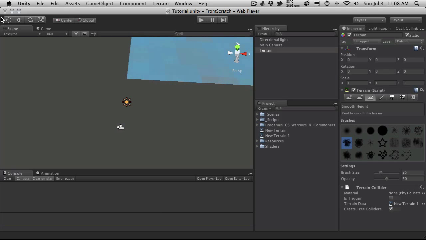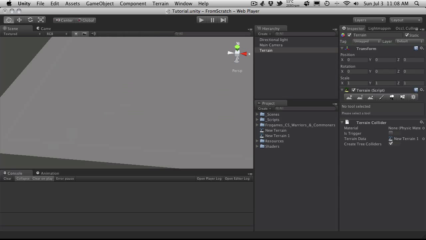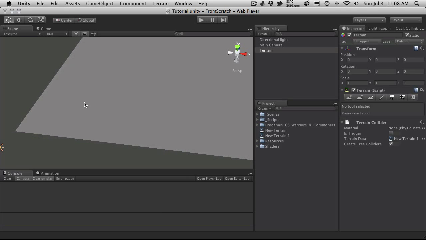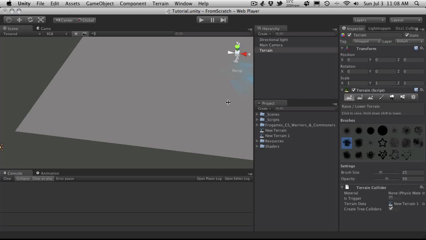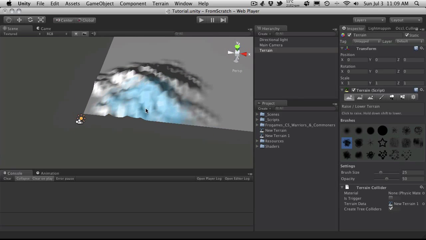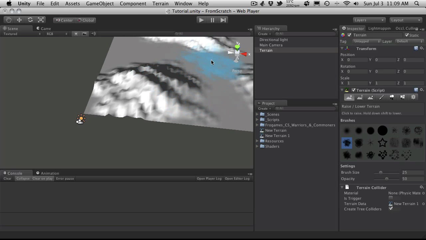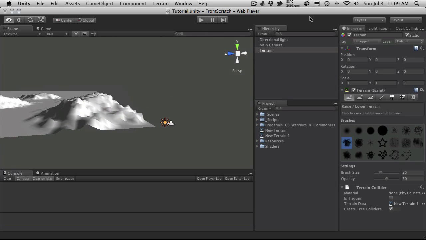Unfortunately, I'm used to using my 3-button mouse when I'm doing my terrains, or a tablet, and I'm not using that right now. So let's just put a few hills in over here, maybe a few more over here, and I'll start my character off here. But anyway, I'm not going to bother playing around with the train because you really should know how to do that by now. And like I said, take a look at the Train Toolkit. That's pretty much all we need to do to set things up.